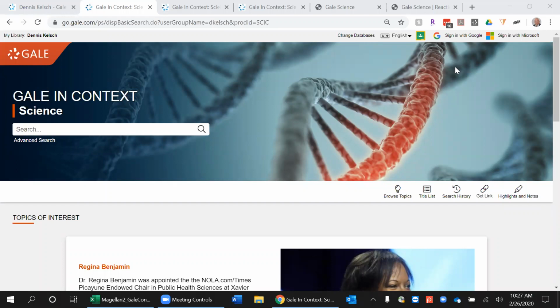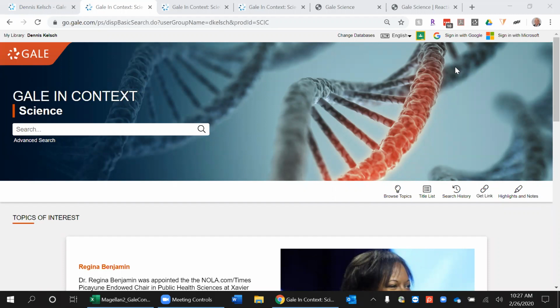Three things that I want to show you. One is how to find some interactive simulations, how to find experimental activities, and third, how to find what's new, because science facts and information is changing all the time. So it's really important to be able to find some new stuff.